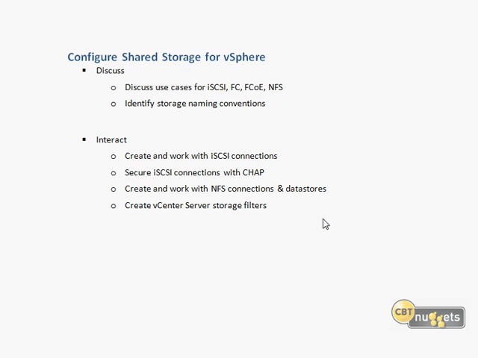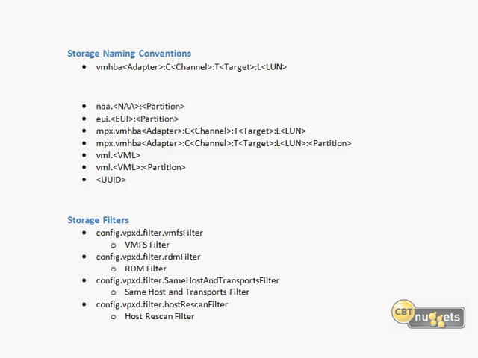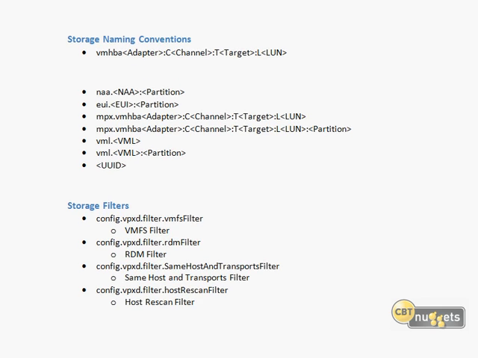So you need to understand what iSCSI is. You need to understand how to make those NFS connections. I do want to spend just a minute talking about what these vCenter Server storage filters are, because they're there for the exam predominantly, but they're also there to help protect you against making some mistakes as you're configuring these storage connections.